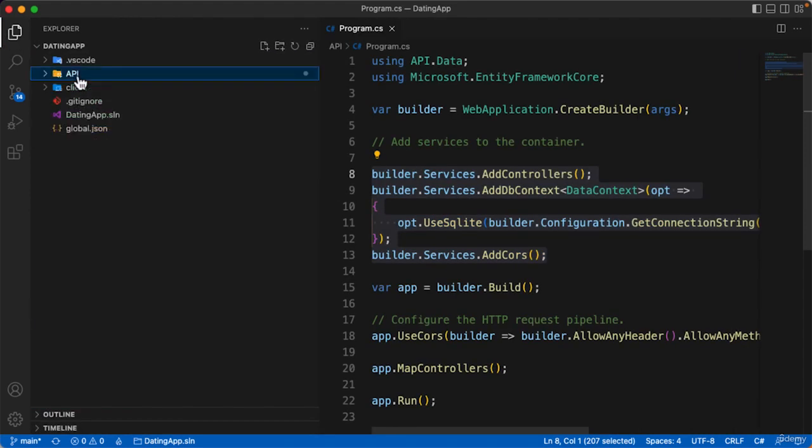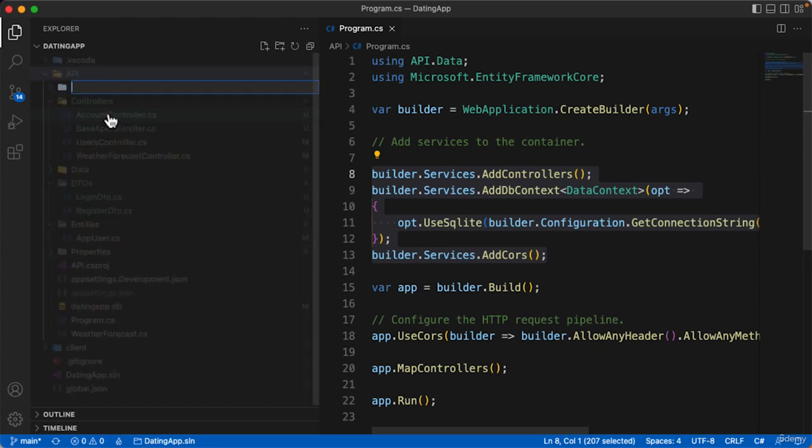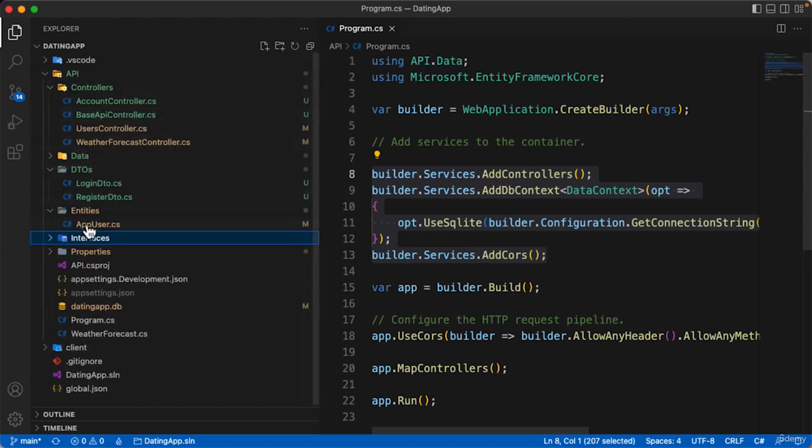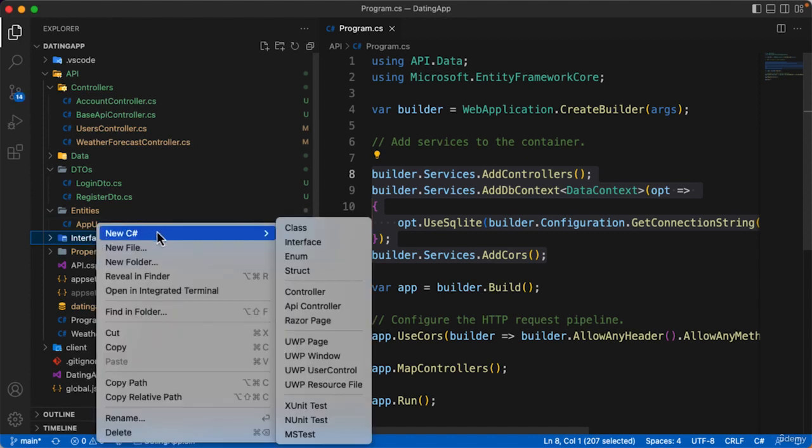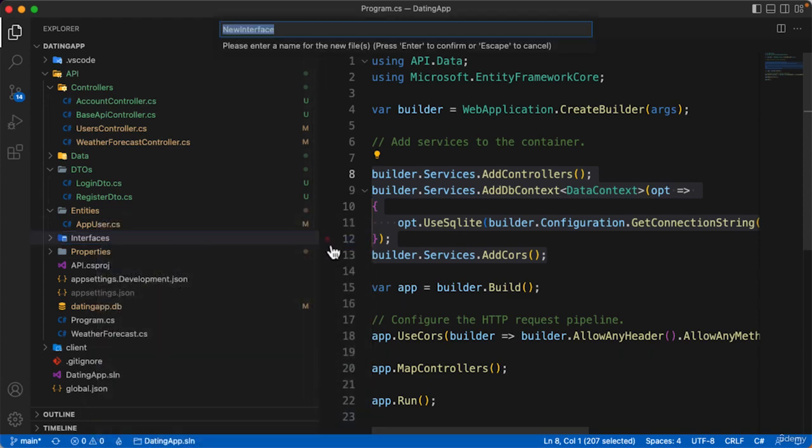So in our API folder, let's create a new folder, and we're going to call this one Interfaces. And we're going to create an interface. Bear with me on this as I create it, and then we'll explain as we go through. So I'm going to say new C# interface. Conventionally, interfaces in C# are prefixed with a capital I, and we're going to create a token service.